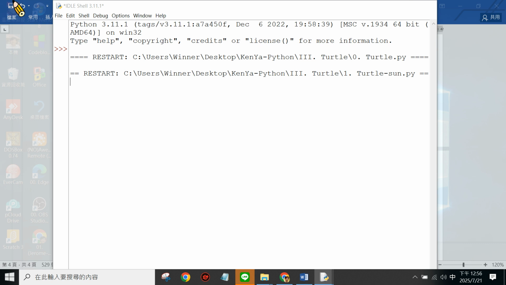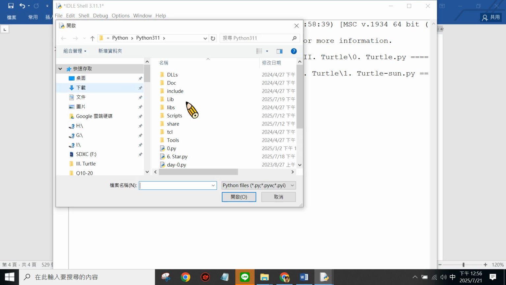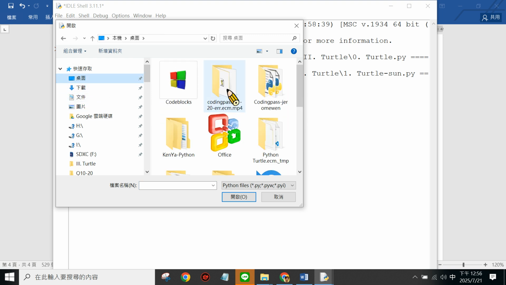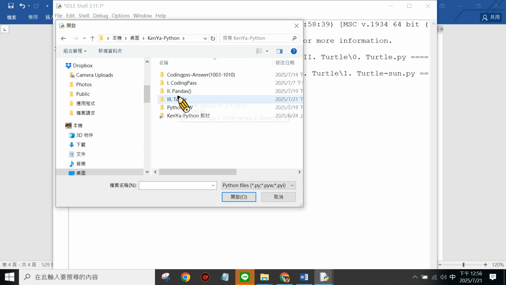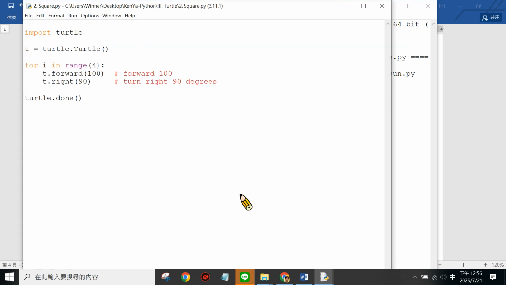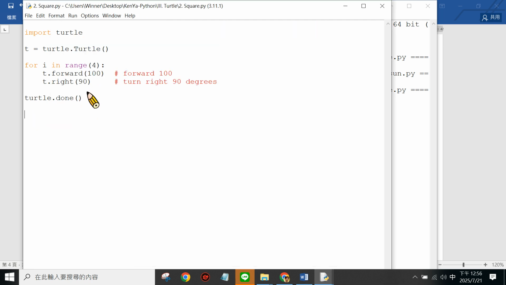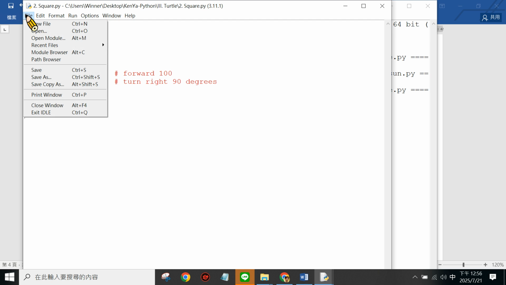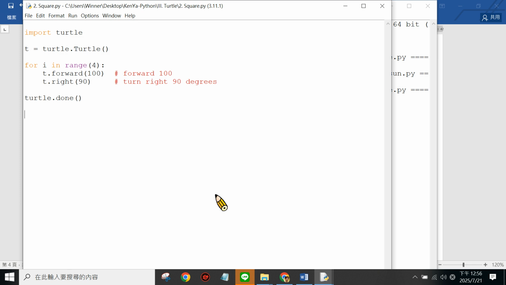We can go next. Number 2, draw a square, then run. Okay, this is a square. You can see it uses a loop to do it. Then go next for 3. Sunflower.